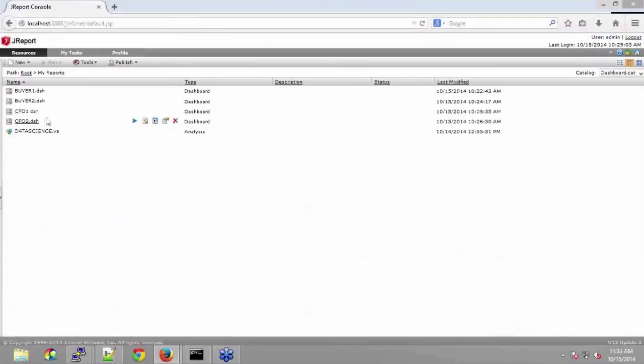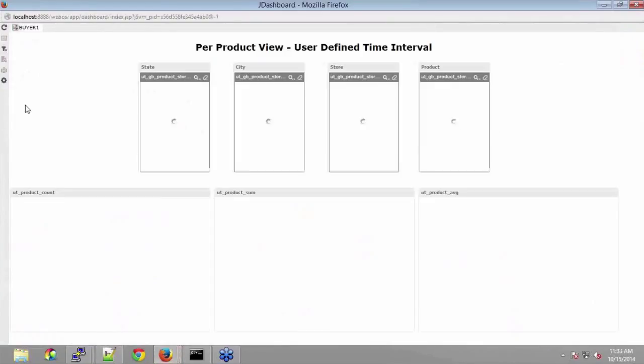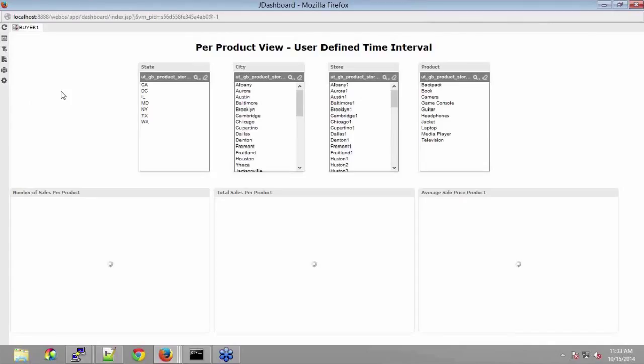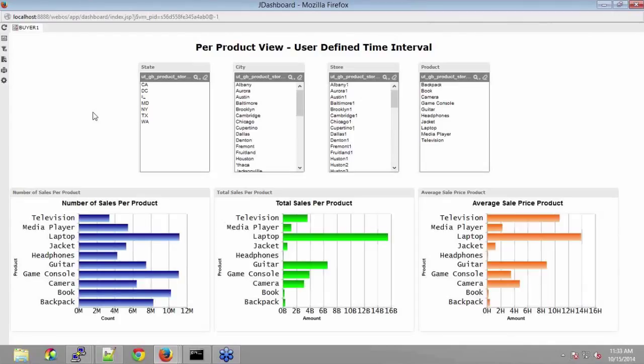At this point, we're going to jump to a different view of the data. For the most part, we've been looking at data in terms of location: how does it look per store, or per city, or per state? Now we're looking at the view of the data per product. This dashboard was built for a corporate buyer who needs to analyze past payments and past purchases so that she can correctly evaluate the past transactions per product and correctly price these products in the upcoming season.